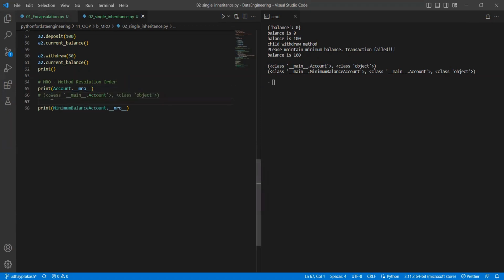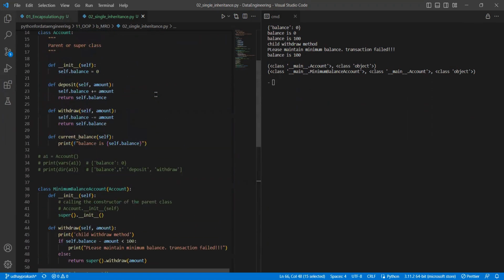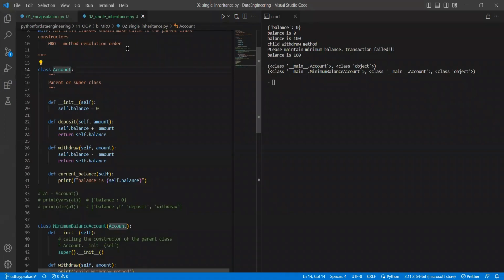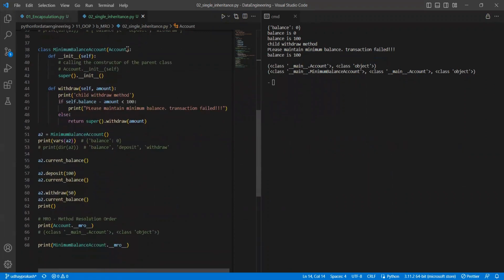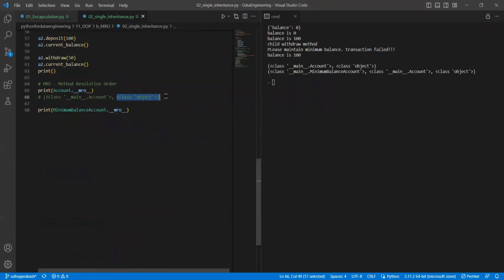You see? The current class name is account. This is part of main, meaning the main program. And it has another object as object. I told you, remember, everything takes object as an inheritance by default. In Python 2, to make it a new style class, we explicitly write it. In Python 3, we don't write it. Even if you don't write it, all these things will go to object at the top. Assume that object is the base class.